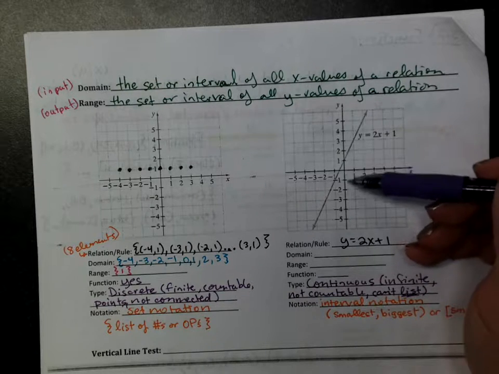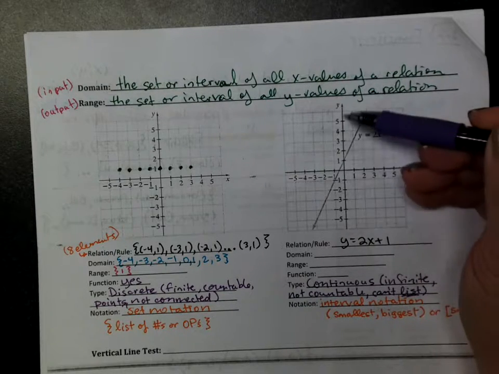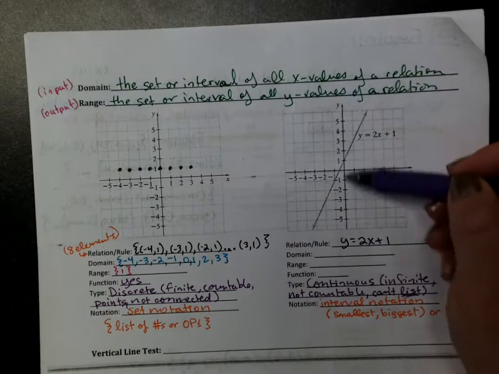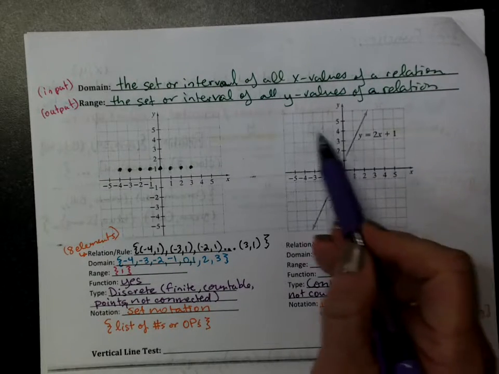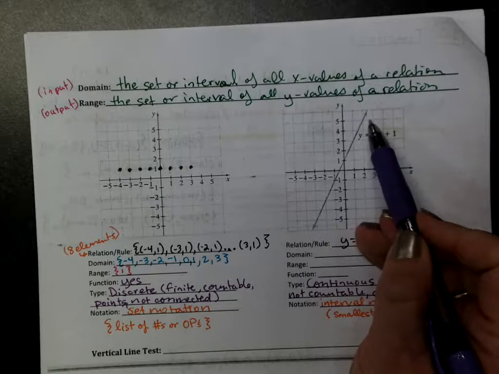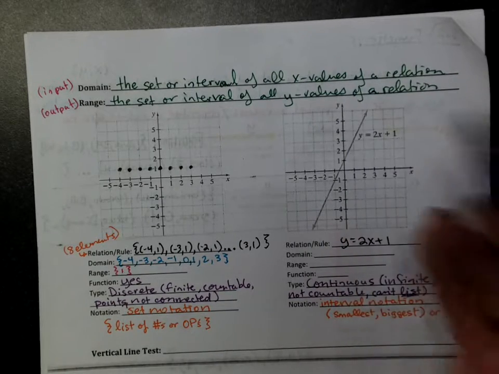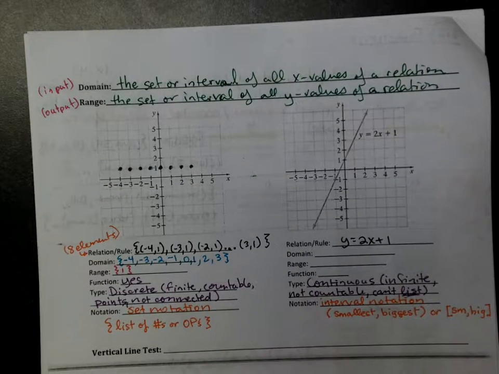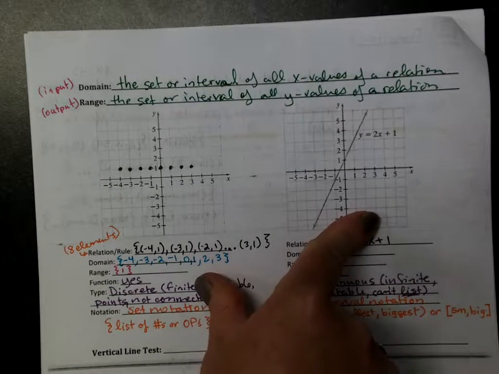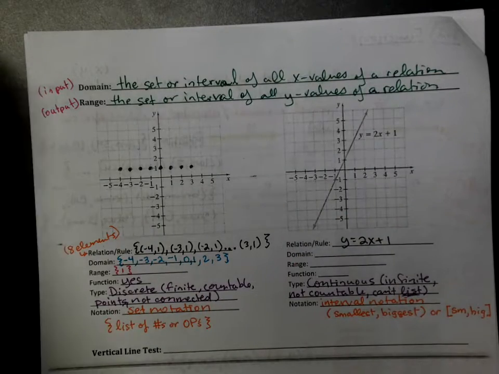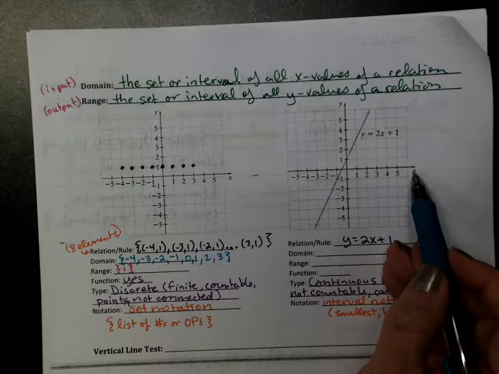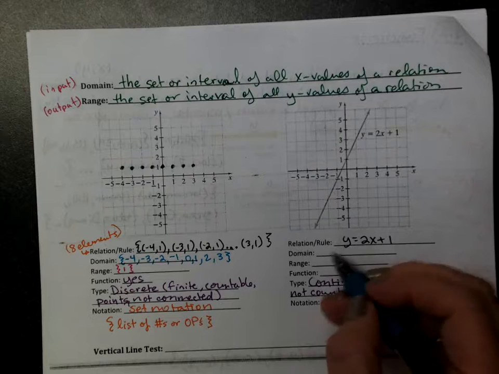What about the y's? Is there any y that won't happen somewhere in some ordered pair on this line? If you go up and down this y-axis and you look left or right, you're going to hit the graph at some point. Every y value will be in some ordered pair. Okay? So we say the domain and range, and this is true for every diagonal line, okay, is infinite. Every x value is included. There are no restrictions on x, no restrictions on your domain. It's getting more algebra language there.